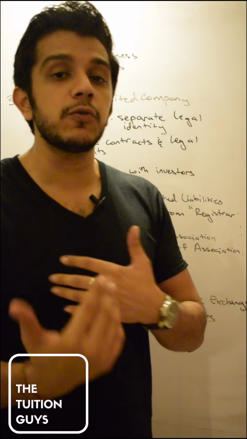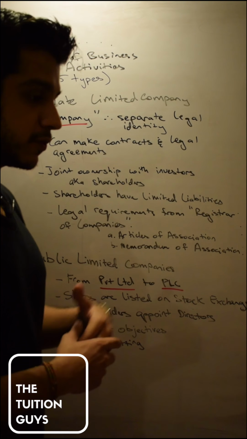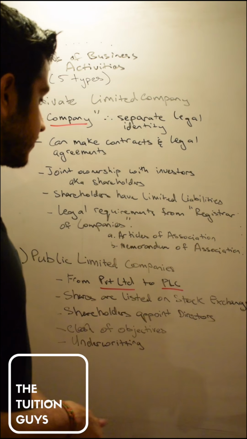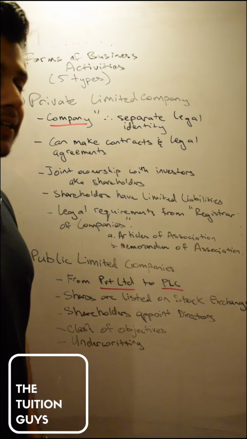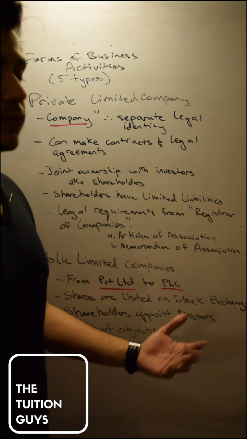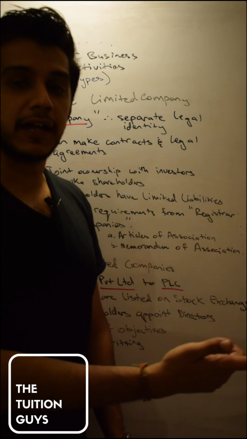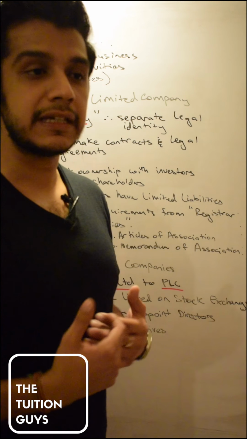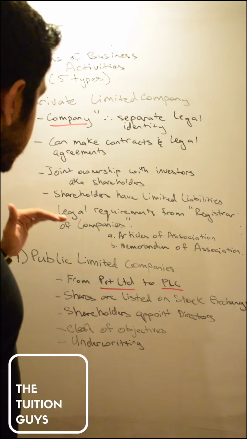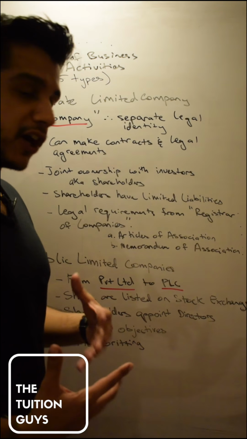Now there's joint ownership. The investors, so the shareholders, will be entitled to some profit that comes from the company. Shareholders have limited liability as well. If the business goes bankrupt and I happen to have a share of that company, no one can come and do anything to me. I am completely safe. Also, the legal requirements over here are pretty complicated.